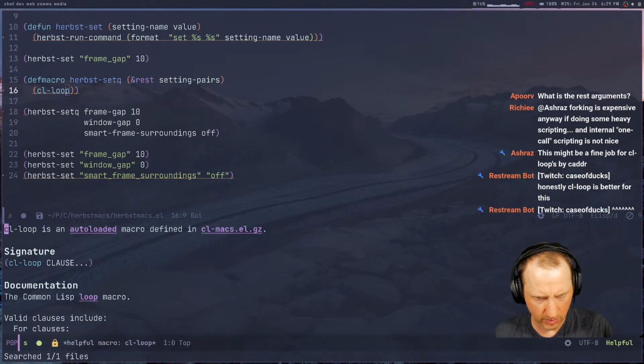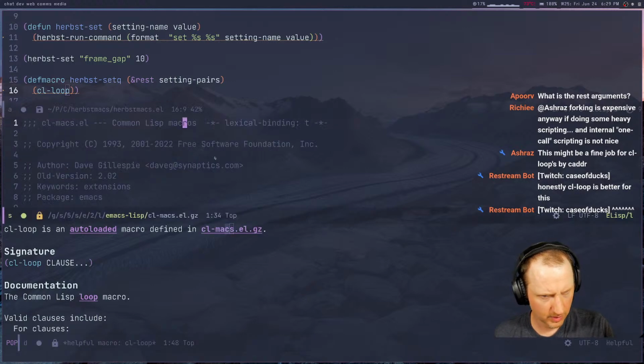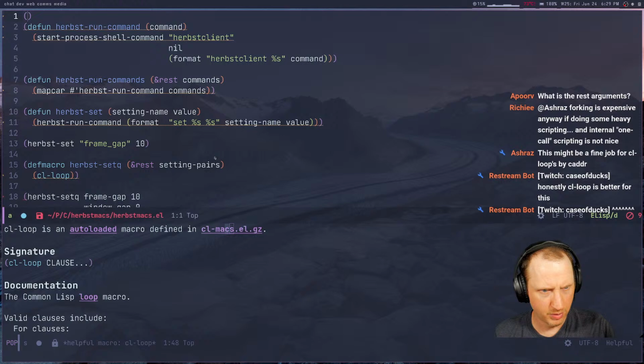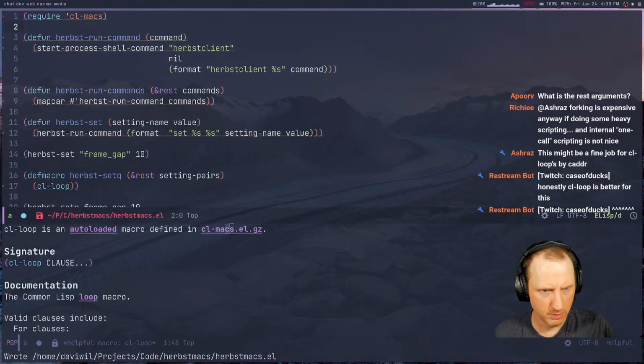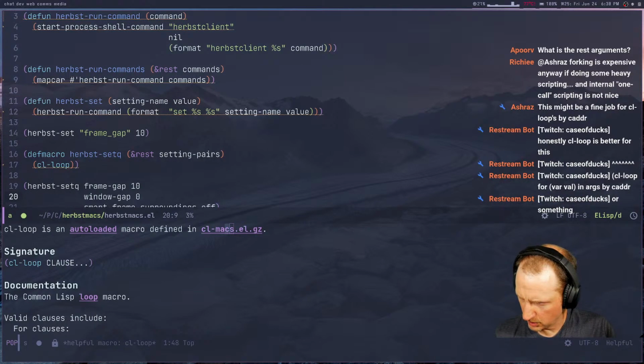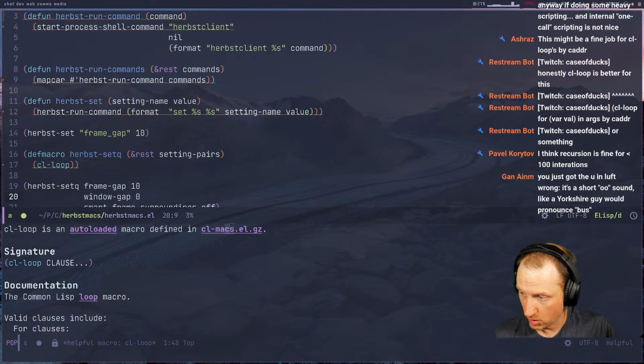It's cl-macs, is that right? Okay, maybe it's right. All right, so let's put a require cl-macs up here to make sure that can be imported. cl-loop for val in args, cool.